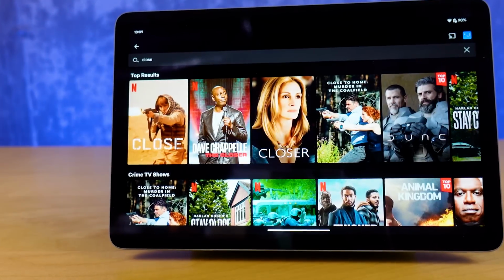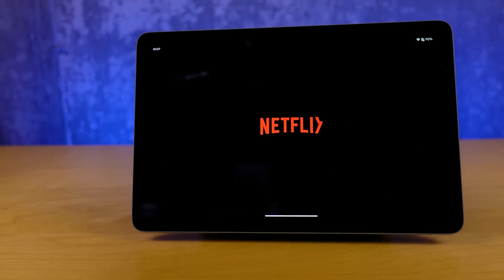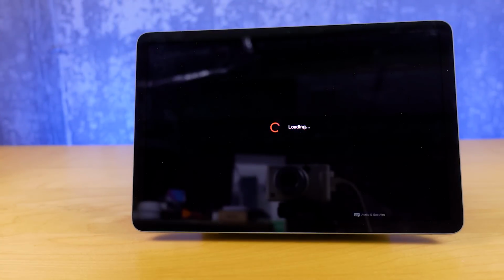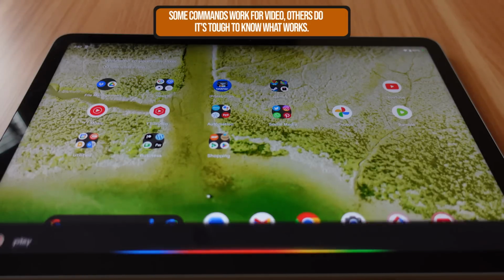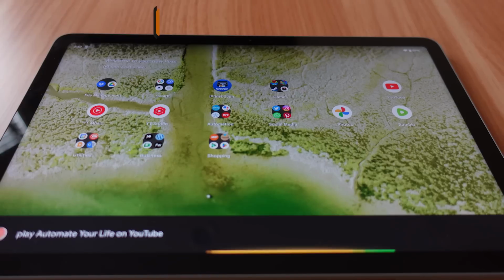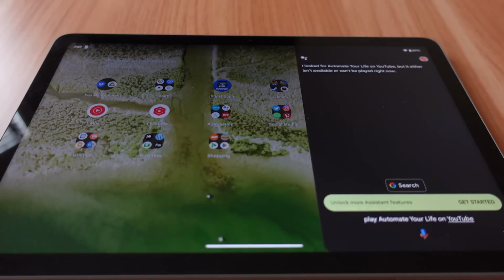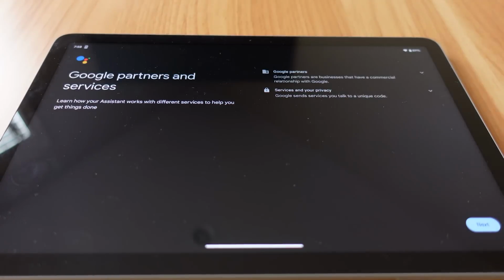It's much slower to respond with requests, taking many seconds to come back for me. It's also less accurate than it used to be, and while it's not a bad experience for most basic requests, there are too many gaps to simply glaze over it today. Now on that note, asking it to play video from Netflix or even asking for a creator on YouTube doesn't seem to work right now, and this is something that we could at least get done on other Nest Hub displays, even if the interface was very terrible.